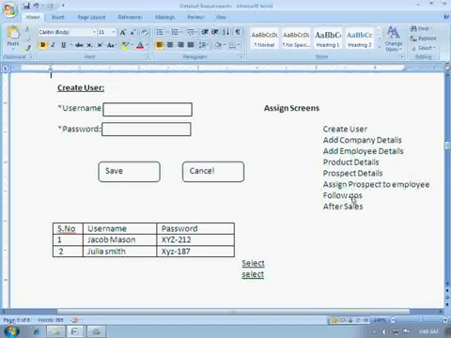He should only access these two screens. He is not authorized to access the remaining ones. This is a part of security testing, and it is called authorization testing. So that was about creating a user.